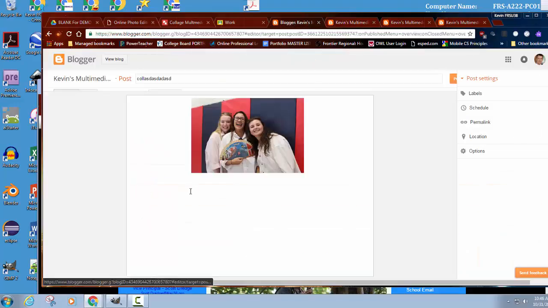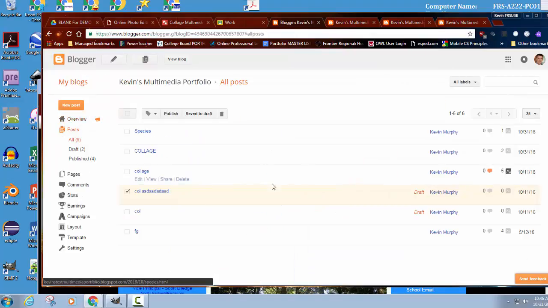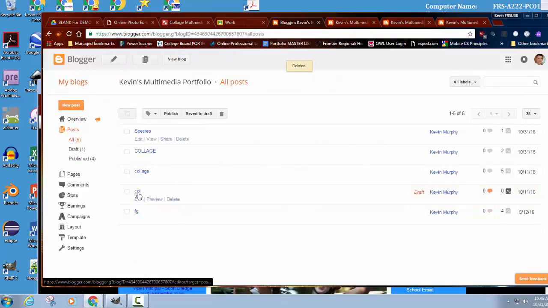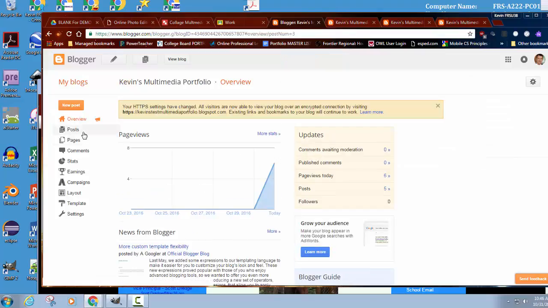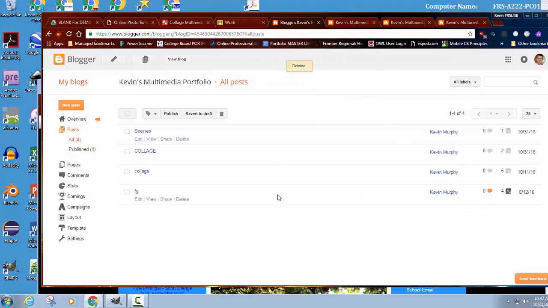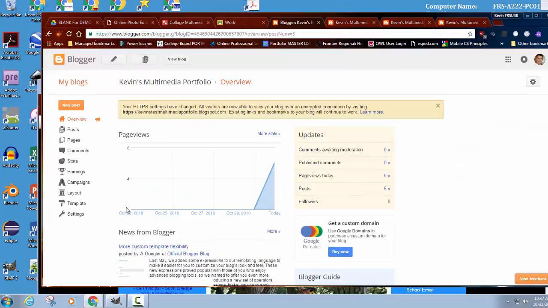So it's a good idea to clean this up. This is an old assignment that, well, has a picture of random people in it, because that's what I was doing for my demo. What you can do is hit delete and get rid of it because you don't need it anymore. It's something you made a mistake on. You were messing around or something. So you want to clean up your portfolio with any of those that don't really exist. All right, that one does.